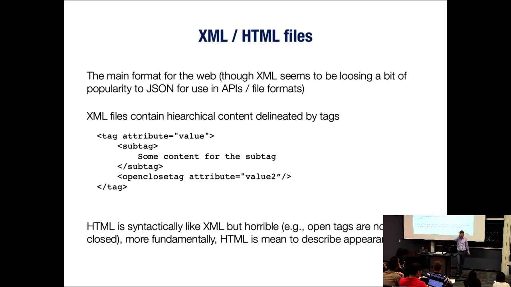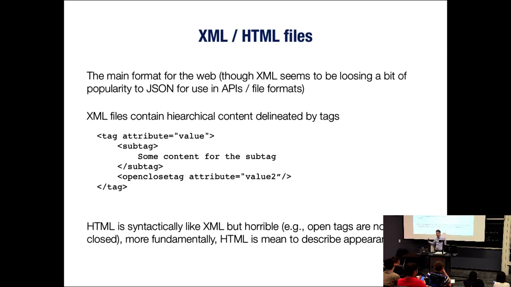OK, so HTML and XML. I presume everyone here has probably seen or done some HTML, and XML, and you're probably pretty familiar with it. There are open and closed tags, right? So you open a tag in angled brackets. A tag starts with the name of the tag, so this tag is called tag. It's maybe a bad thing to call a tag. After the tag name, you can have a list of attributes. Attributes are an attribute name equal to a value. The value has to be in quotes, either single or double quotes.